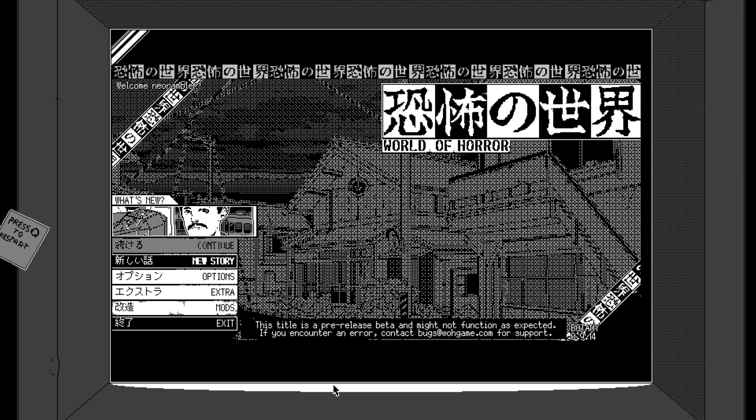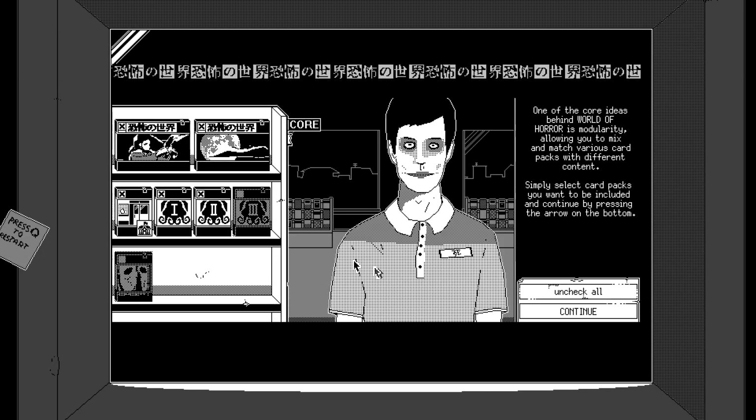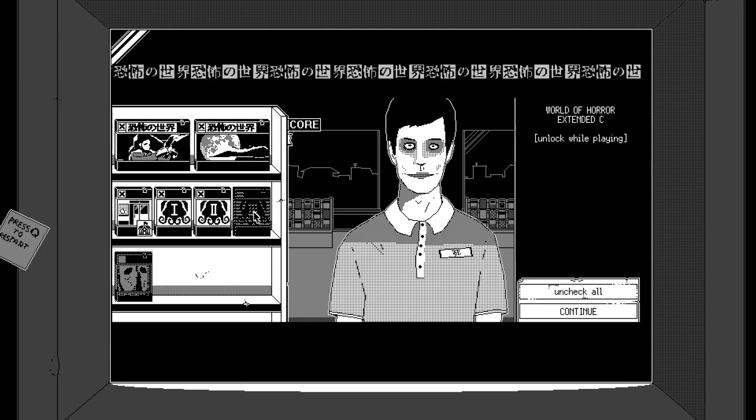So, what we're going to do today then is we're going to go into new story, as we've done before. We're going to customize our playthrough. The extended sea, I can't remember how we unlock that. I think we have to start doing the stories, you know, the changing of the history.